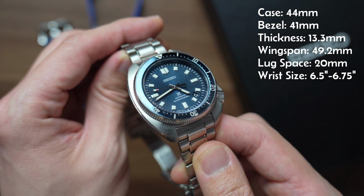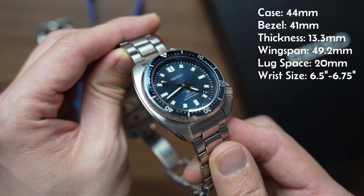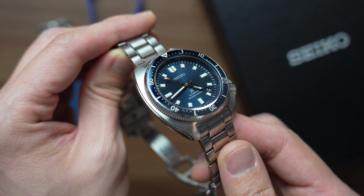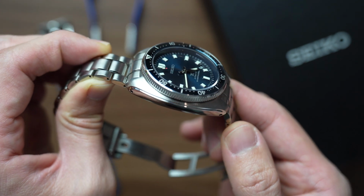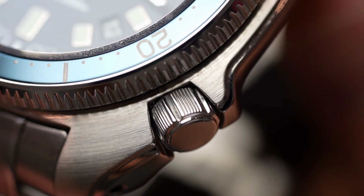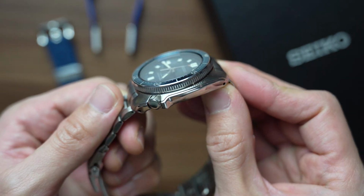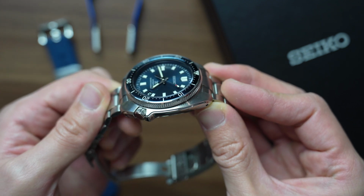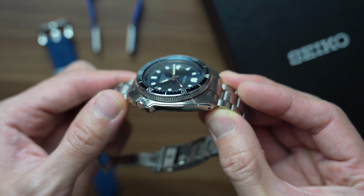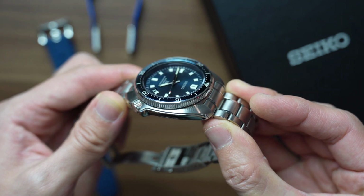The watch comes in at 44 millimeters wide, with the bezel diameter being 41 millimeters, thickness of 13.3 millimeters, and a wingspan of 49.2 millimeters with 20 millimeter lug spacing. Let's talk about the case. The top surface of the case has a circular brushed finish, and Seiko has included a step-down lip as the top surface transitions to the polished sides, something that isn't seen on your regular Willard, such as the SPB183, SPB151 and 153 to name a few.